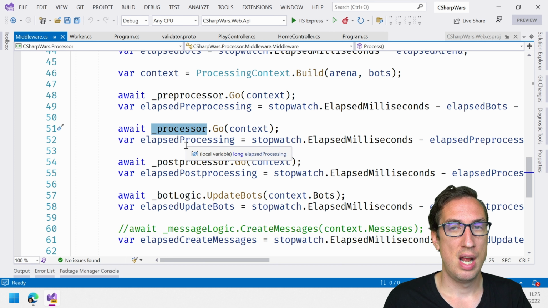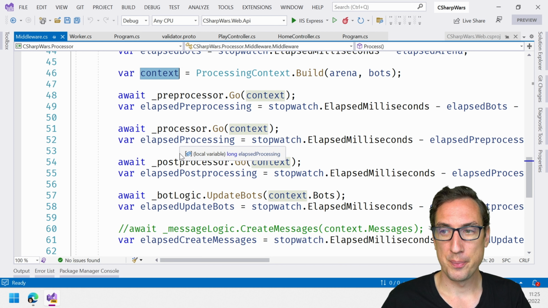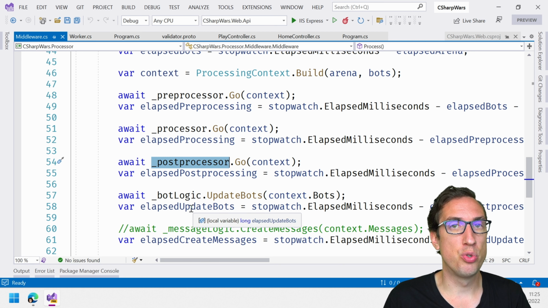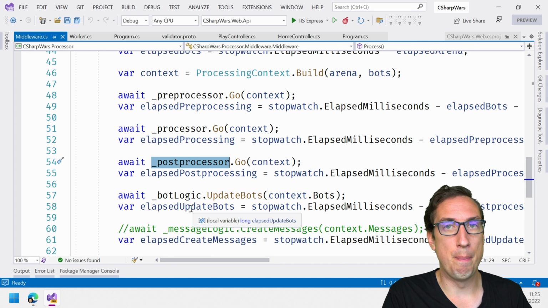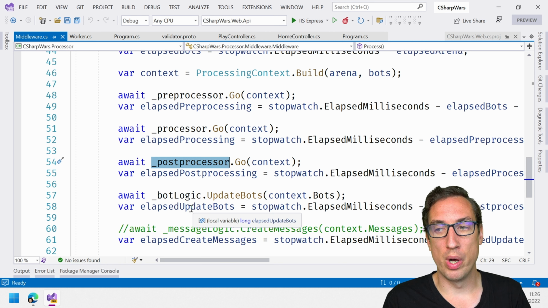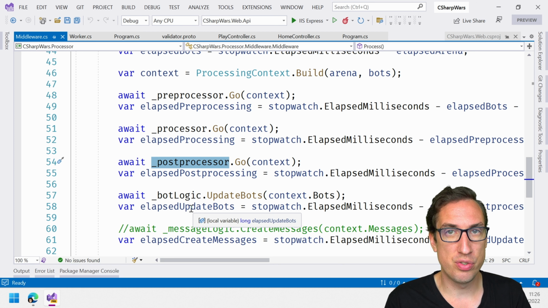Then we have the processor, and the processor very simply just runs all of those compiled C# scripts. So it will just run all those scripts based on that context. And then the post-processor is actually the most complicated one, because when all of the scripts are compiled and then run, whatever happened needs to be processed. Some robots will walk forward, other robots will do melee attacks or ranged attacks. So I basically need to calculate what happened. So what are the new locations for robots? What are the new orientations for robots? What are the new health and stamina values for all of the robots based on who gets punched in the face or who gets ranged attacked to the face?